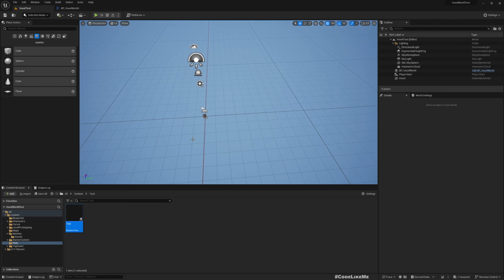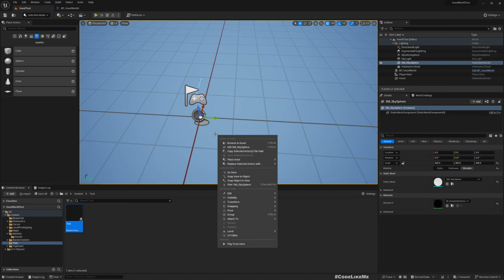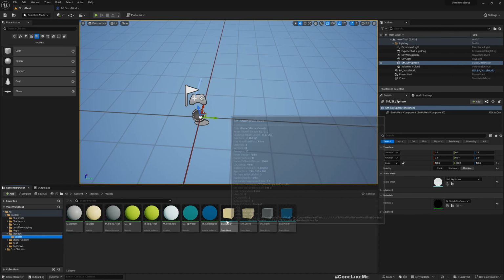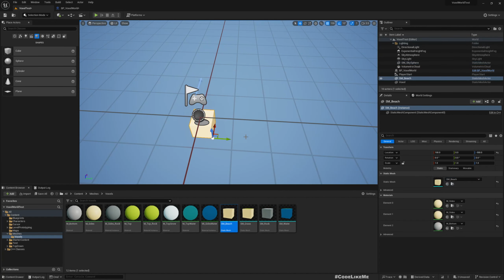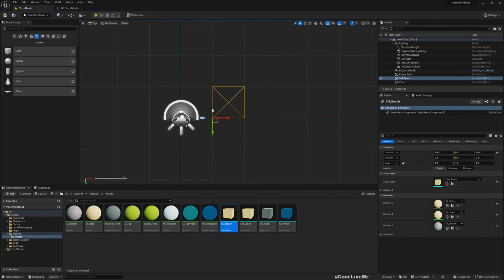Is it 100? I don't remember. Here, let me place one. Yeah, it should be 100 if I go to the top. See, you can press the middle mouse button and drag a line, so it's 100 units, not 1 unit.